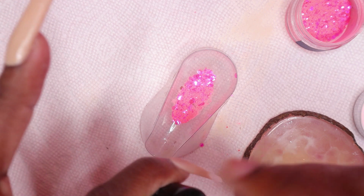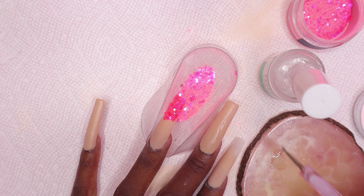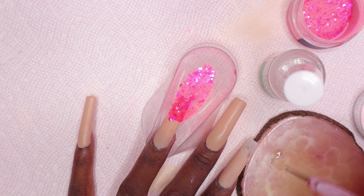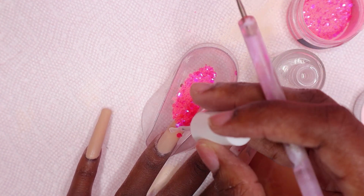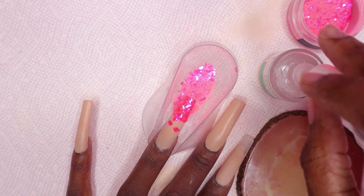So I placed some gel base coat on my nail palette, and I'm going to be using my dip powder base. So now I apply some of my dip powder base to areas that needed the glitter, and then I'm using my dotting tool. So I dip my dotting tool in the gel base coat and picked up a glitter and placed it on the nail, so the glitter is being adhered with the powder base.